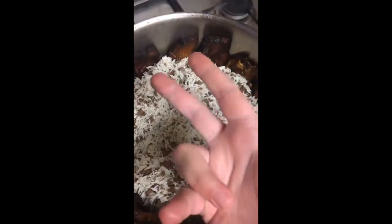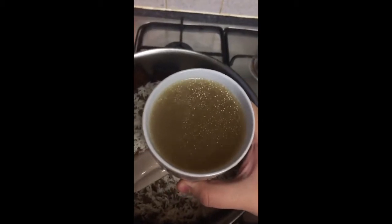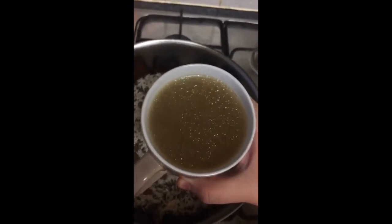Well done. So I'm taking water from the pressure cooker water that we reserved, and in goes 3 cups of water. Now one of the cups I'm going to add a chicken stock cube. You don't have to add that, but I feel like it adds more flavour. So just dissolve 1 cube in one of the waters.